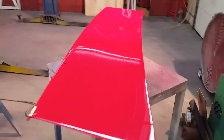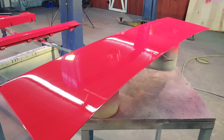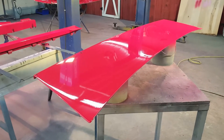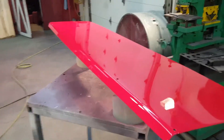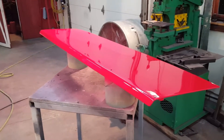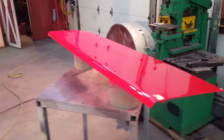We had a major issue with the deck lid. I put the first coat of sealer on and immediately I could see fish eyes. So instead of standing there trying to figure out what went wrong, I took a wet rag with lacquer thinner and wiped all the sealer off immediately. We re-applied wax and grease remover, re-tack clothed it, sprayed it again, and it went well the second time. The lesson is: if something doesn't look right in the paint, just wipe it off right away — don't let it dry. It's a lot easier to start over than letting it dry and going back to sanding.